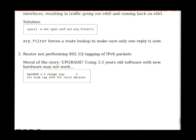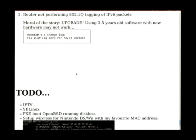And the third problem I spent ages on, I just had no idea why VLAN tagging wasn't working. And the moral of the story is, it's because I was using ancient software. That installation of OpenBSD had been dd'd across 3 hard drives and 2 physical boxes. So I had an excuse to upgrade.